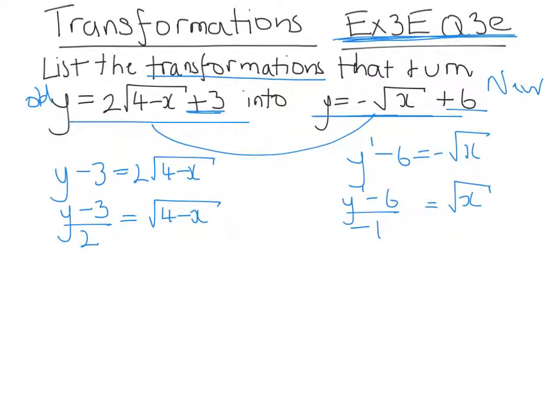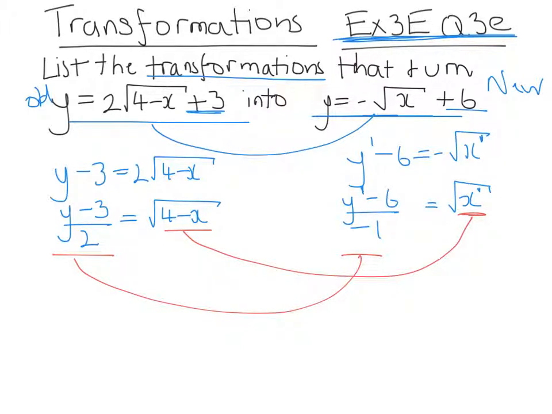Now I can equate both of them, so I'll say this equates to this, and I'll just remember to make that dashed and that dashed as well. Then I'll make everything under the square root sign equate to everything under the square root sign. So we'll have two equations: one involving the old value of y and the new value of y, and one involving the old value of x and the new value of x. I'll do that on another page.